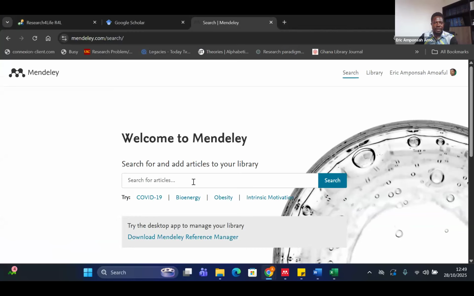So if I am here and I found something, let's say information systems theories, and I search. So basically searching here, and for those who may not be aware, Mendeley is now owned by Elsevier. And so what it means is that you search here, you have the chance to search through a catalog of databases, including the ones owned by Elsevier. So the resources you get are very rich in quality, and also from all the sources that you may have, including those who like to use Google Scholar.